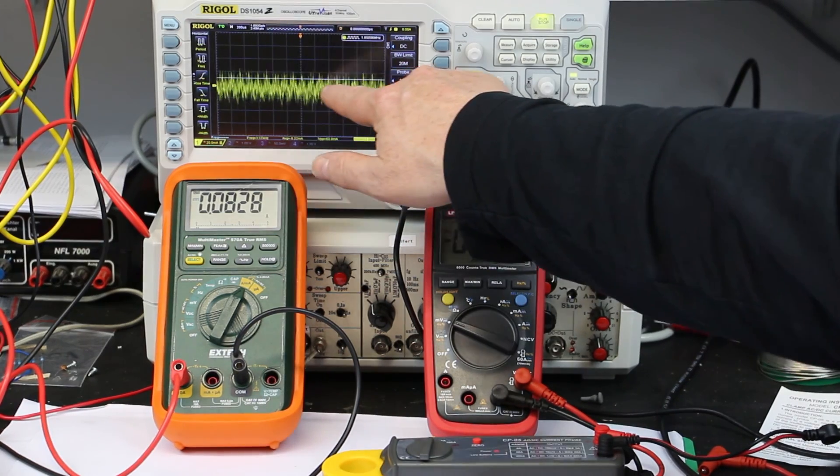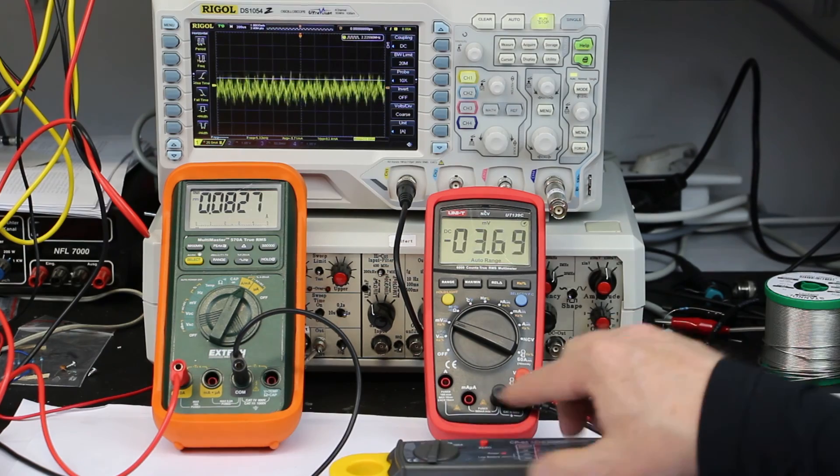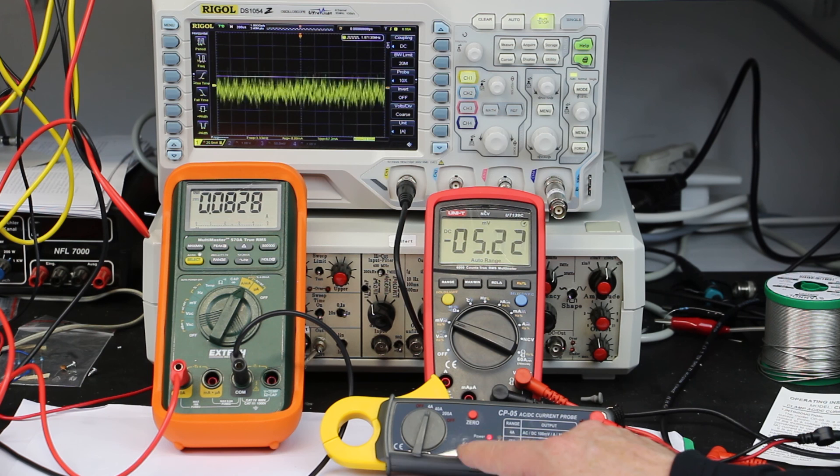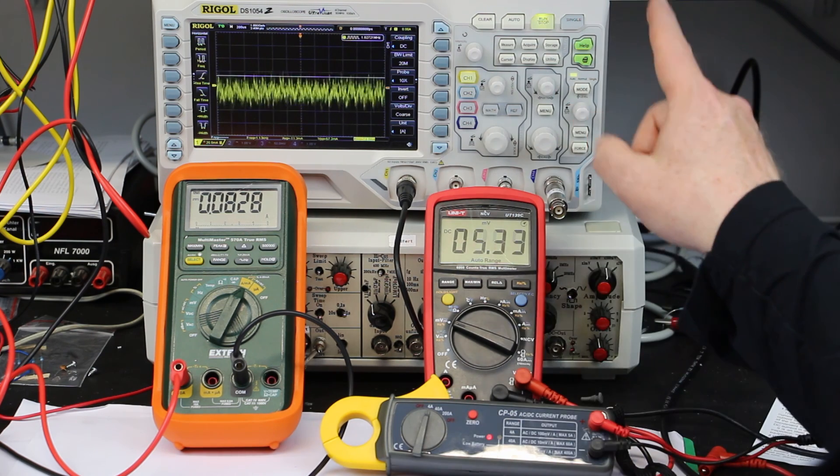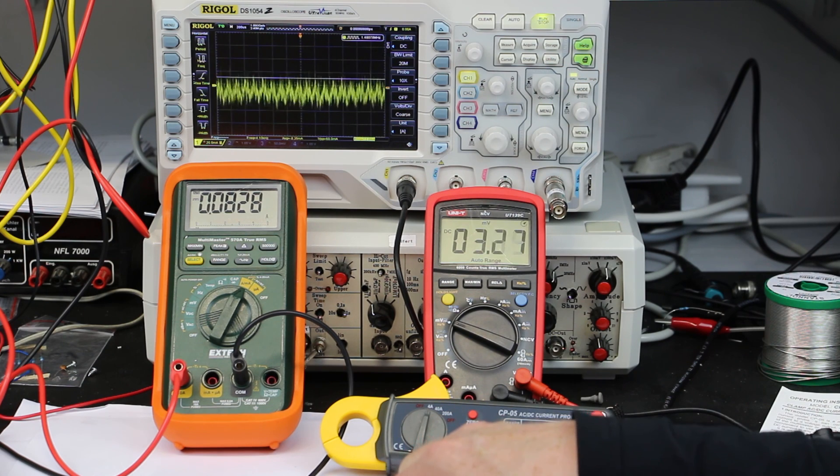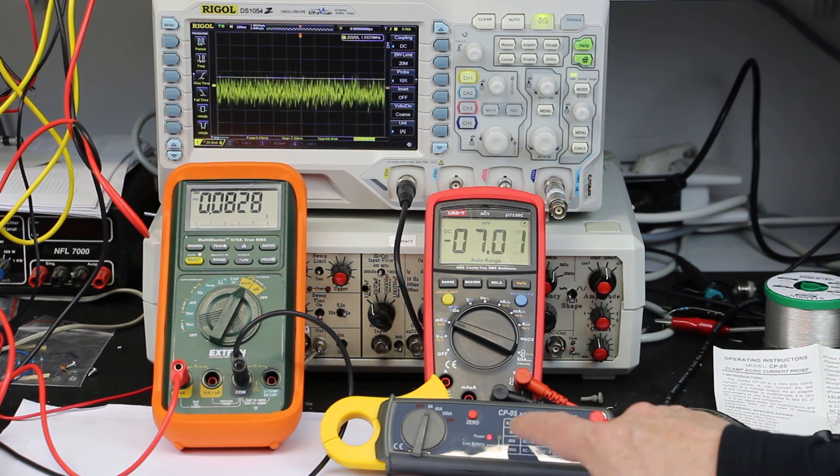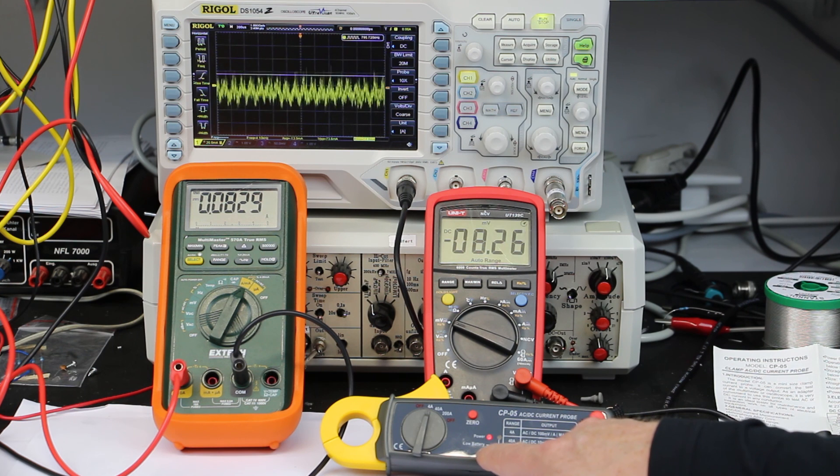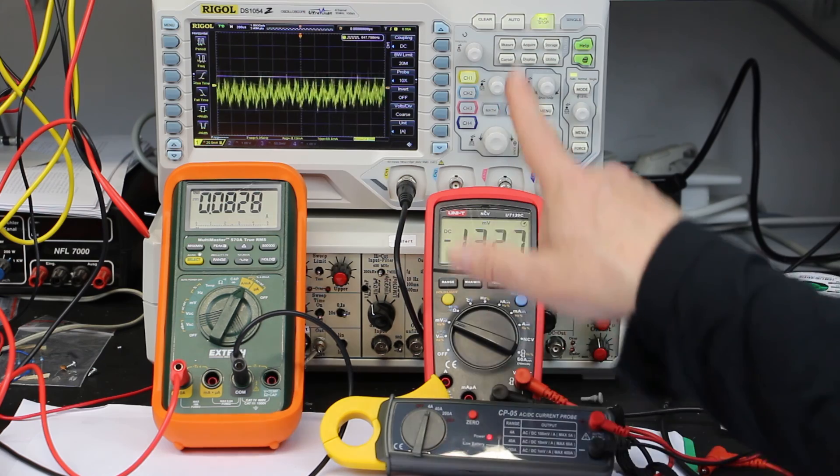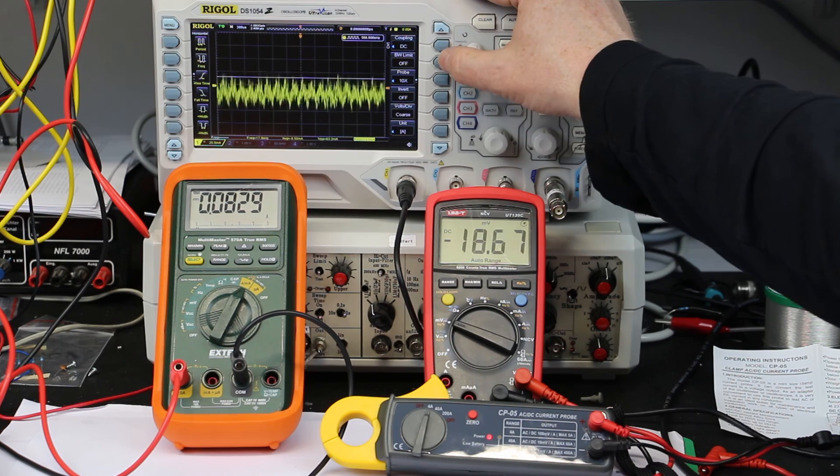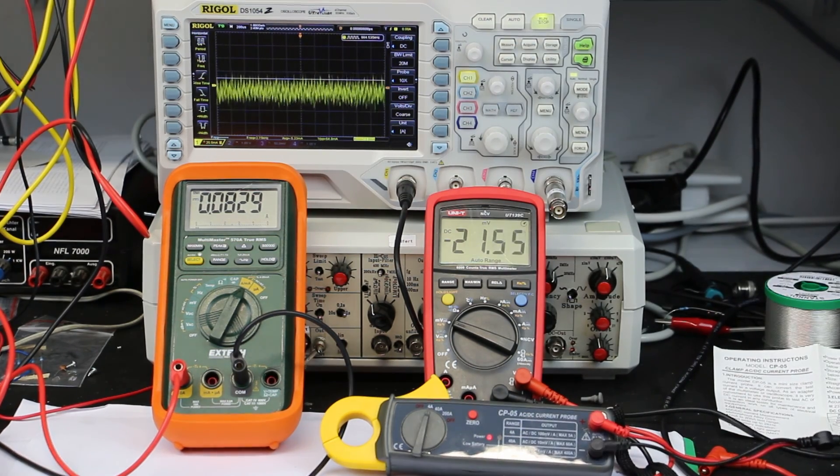You see, we get here some noise. That's simply because the sensor, the Hall effect sensor inside is so sensitive that it's unavoidable to have some noise due to the measurement principle. That's why the measurement with an oscilloscope is mostly useful if we want, if you want to see current spikes or a more or less slowly changing current. And the stated bandwidth is one kilohertz. So it would be best just to put a little RC filter still between the current probe and the oscilloscope. So the oscilloscope itself only has this 20 megahertz filter inside, which we can switch on. We don't have a still lower filter inside.